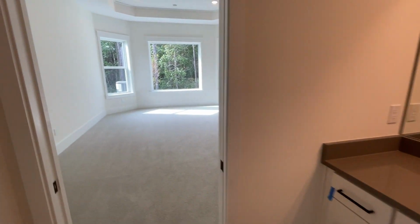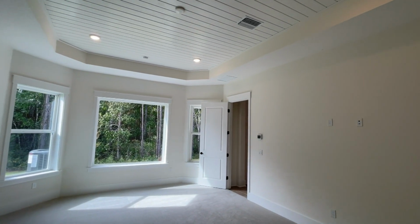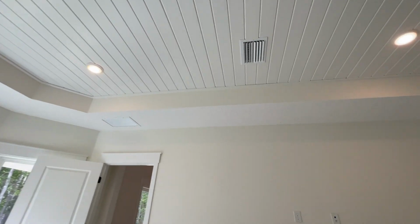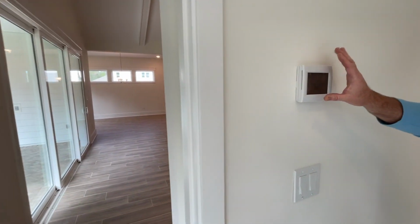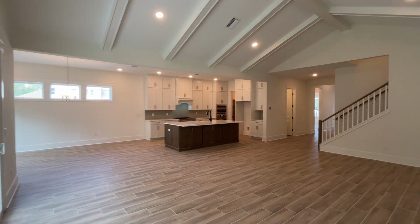Yeah, as we pan around this owner's bathroom, again, attention to detail, all the upgrades you're expecting in a home of this caliber, they're all here. So it's just finished so well. Carly, did you get the ceiling? Maybe you already got it. Yeah, so you got even shiplap on your owner's suite tray. The detail just keeps coming. And always worth mentioning your own thermostat just for your master bedroom, or your owner's suite. What a great tool to, again, increase efficiency and, most importantly, your comfort.